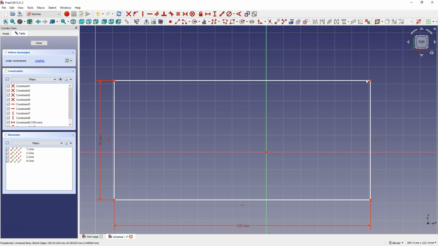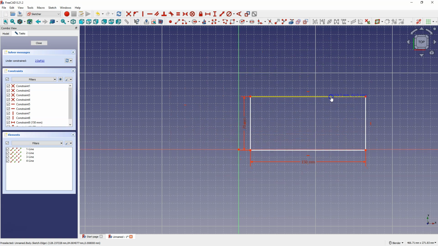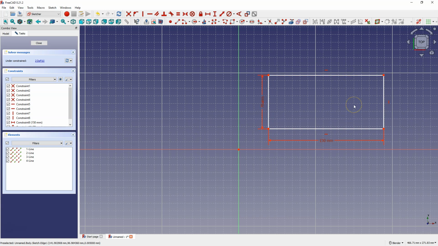We can only change it by editing the selected dimensions, but as you can see, I can still freely change the position of this rectangle relative to the coordinate system. And even though this rectangle already has its dimensions specified, its position is not yet fully specified, and in this case we can specify the position of this rectangle relative to the origin of the coordinate system, and we can specify the position of the geometry relative to the coordinate system or relative to other geometry. In this case we have no other geometry, so we can specify the position of this rectangle relative to the origin of the coordinate system.